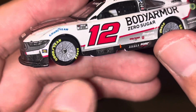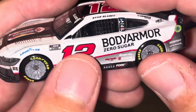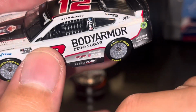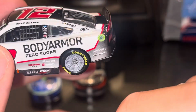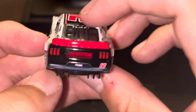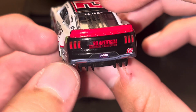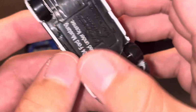You got these silver rims for the car, looking really nice. Cup Series 12, Body Armor Zero Sugar, Discount Tire, Snap-on, Worth, Ford Performance back there. Ryan Blaney, Advanced Auto Parts, Dex Imaging, Wabash, Menards, 12 Blaney right there. Same stuff on the other side as usual. And here's the back. Zero Artificial right there, Ford license plate number 12, and then here is the bottom of the car.